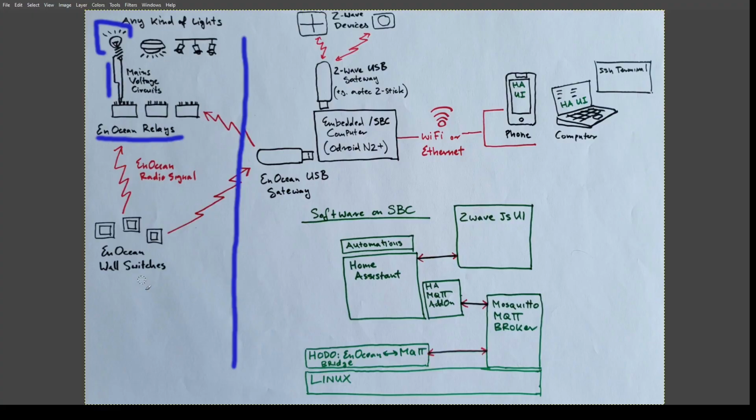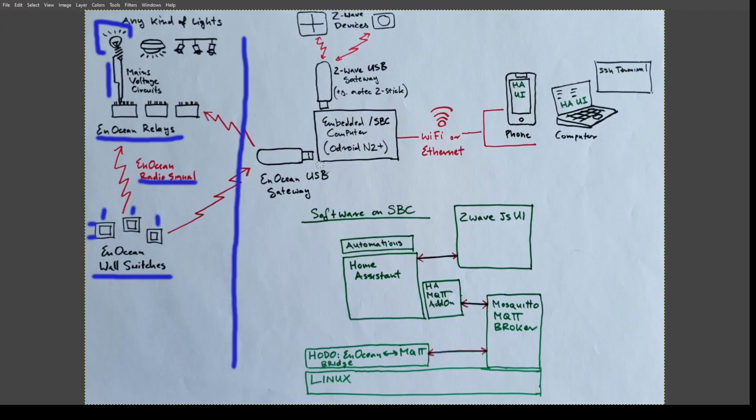Each of these relays listens to 8 different kinds of telegram message on the same frequency sent out by a wall switch. So far it's not very smart. This is like a classical light switching system. The only difference is that there are no wires here, that it's basically going over a radio. Okay, so how do we make this smarter?